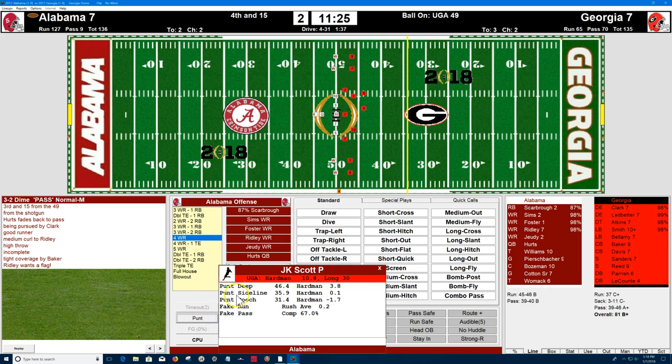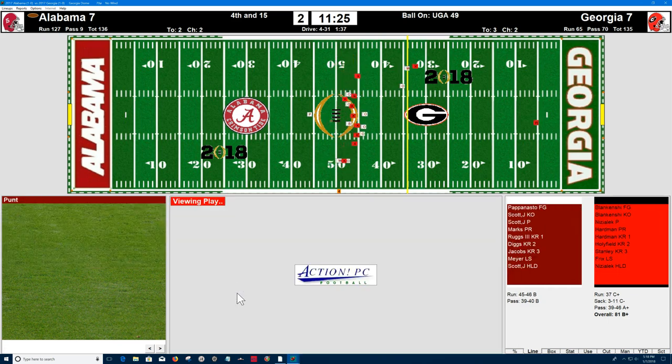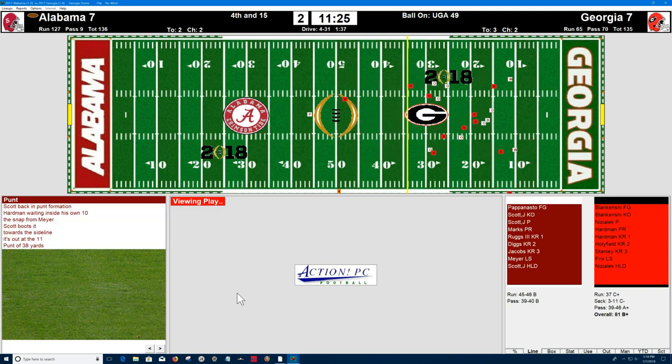And with the ball at the Georgia 49, they'll sideline it. And it will go not bad. Let's see where it winds up at. It's a punt of 38 yards. Georgia takes over at the 11. First down.